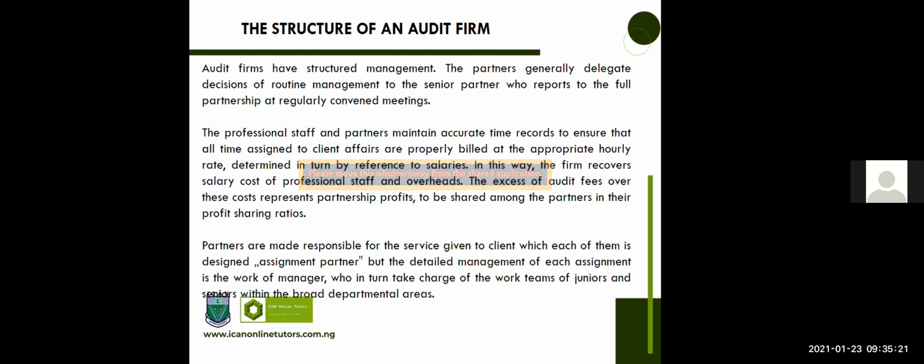So let's look at the structure of an audit firm, because a lot of us, I'm sure, want to work in an audit firm. Auditing is actually very interesting, and I think almost everybody should try to get their legs into auditing, because it will open your mind to how companies operate, how different accounting systems work, how financial standards are applied, because it's when you are analyzing all of these things that you begin to go back to your standards. But you may not be able to function properly as an accountant if you're not going through an audit process.